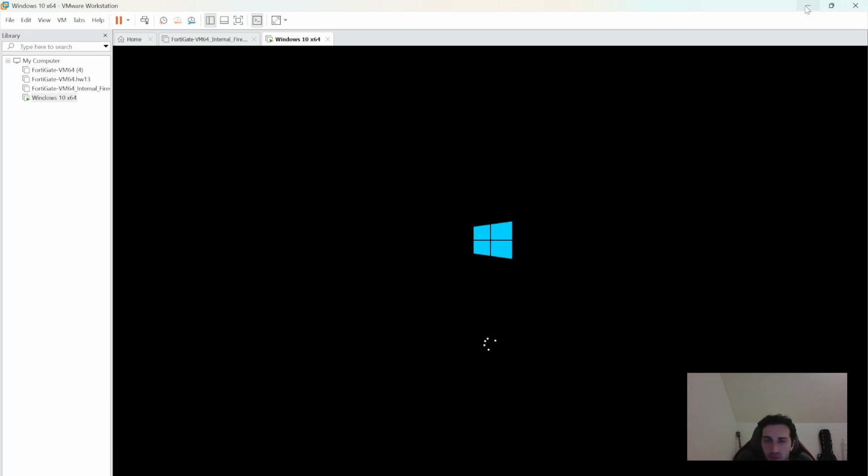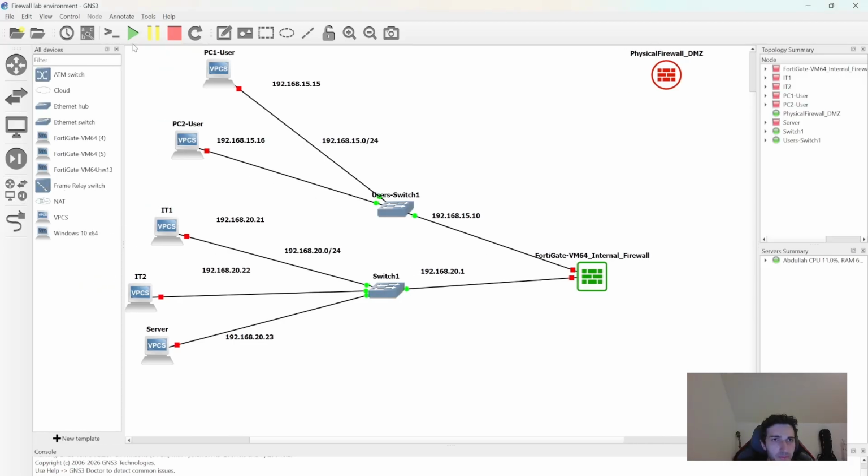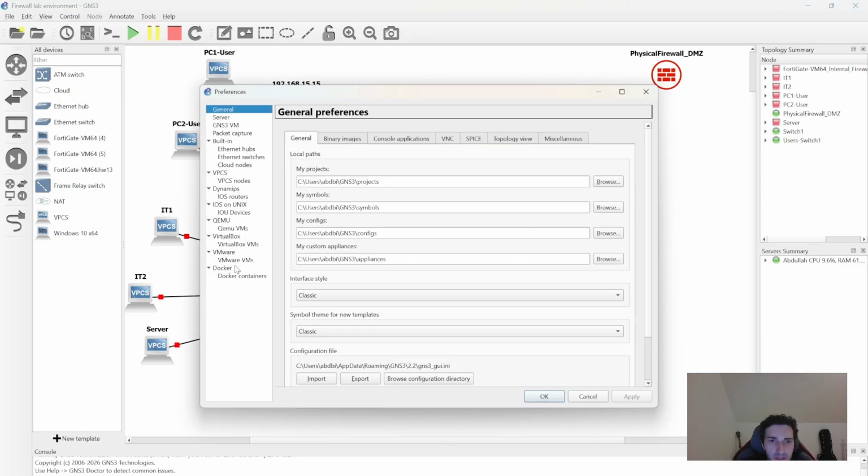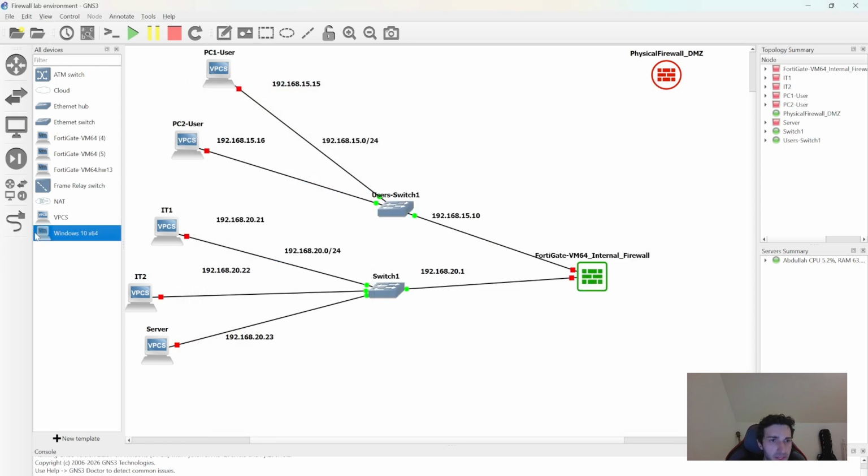I think it's available to use now. So I already clicked preferences, and in VMware machines you can see the newly created machine. Before, we already created a FortiGate virtual firewall, and now we created a Windows virtual machine and VM templates.